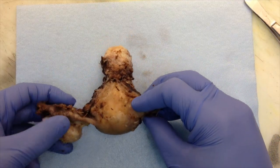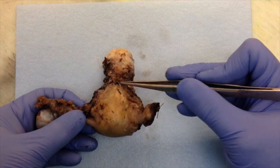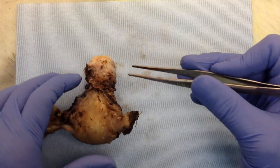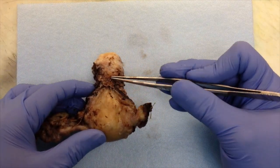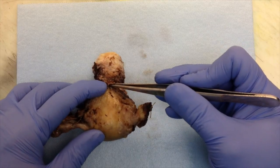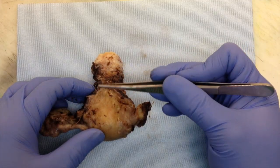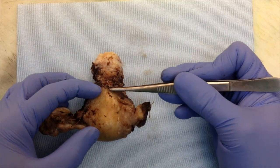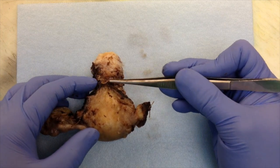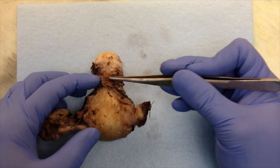The second way is if you don't receive the ovary and tube. So this is anterior. Sometimes it's difficult to tell, but in this case you can tell. In a lot of cases you can. So the peritoneal reflection on the anterior is going to stop much higher than it does on the posterior, because the bladder sits right above the uterus here, and so the surgeon needs to dissect the bladder away, and it leaves all this cauterized margin here.